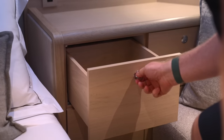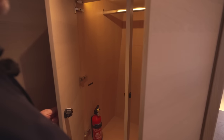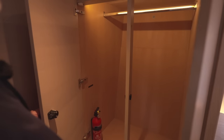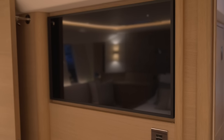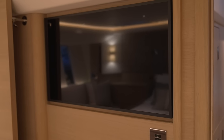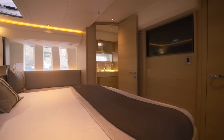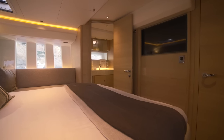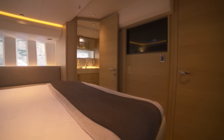The cabin itself has ample stowage. Hanging lockers on the 495 are lined with cedar, which keeps clothes fresh and protects them from insects. You can choose to fit this large flat screen TV to the forward bulkhead, which integrates with the AV system in the cabin and gives you full cinematic surround sound, allowing you to catch your favourite movie.